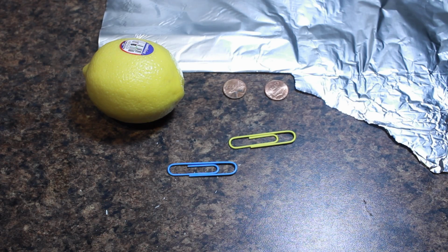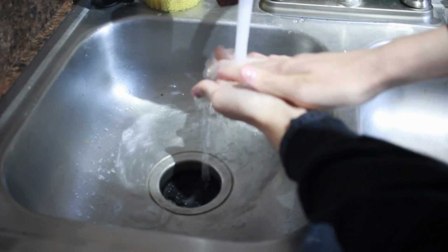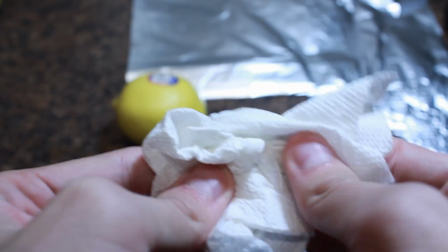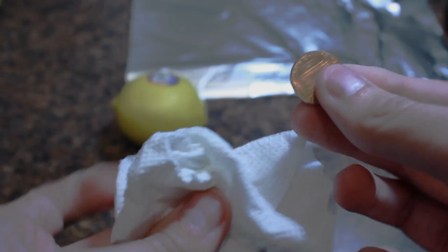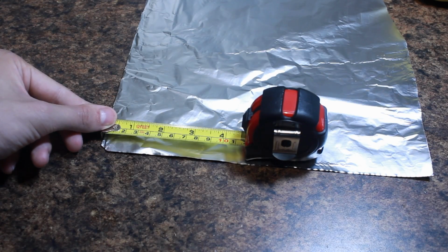Our first step is we're going to rinse off our pennies using some soap and water. Once we're done with that, we're going to dry them clean with some paper towels. Following that, we're going to cut out a piece of aluminum.